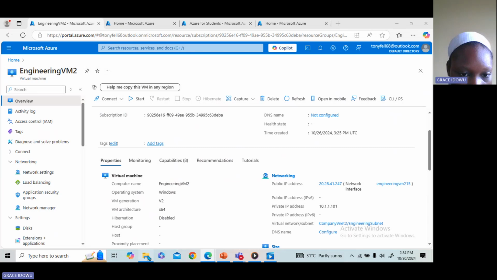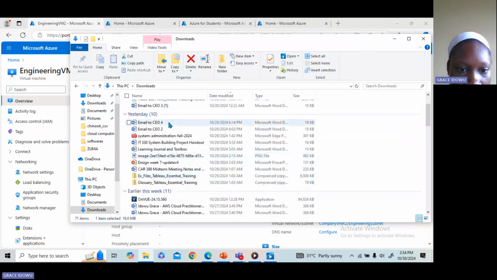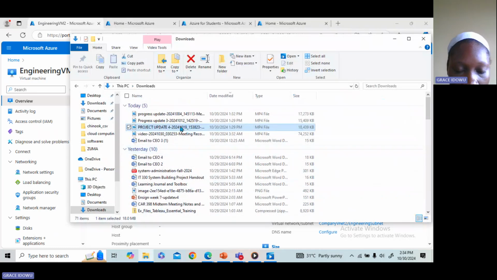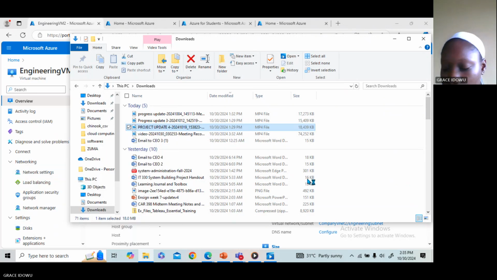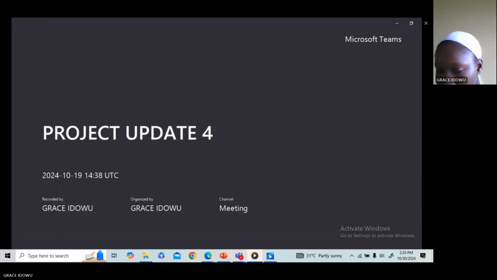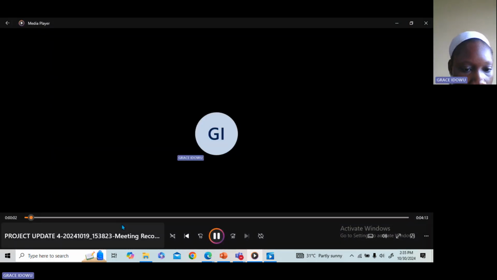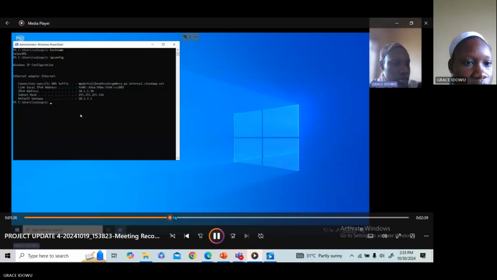Just to show you a demo, because just like I said, the system isn't on right now. So this is me trying to show that the sales VM1 can access the internet.